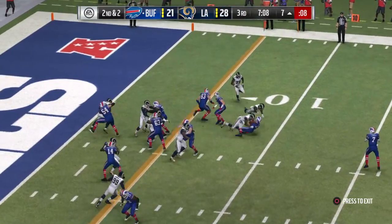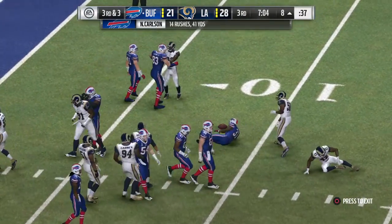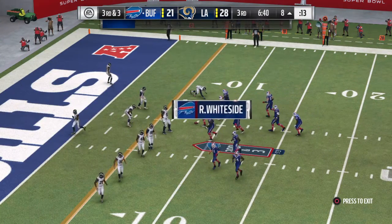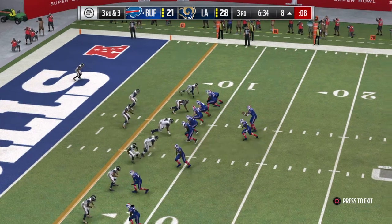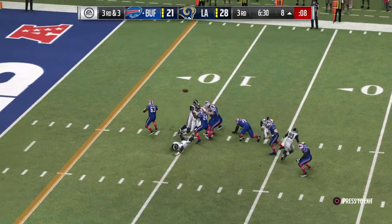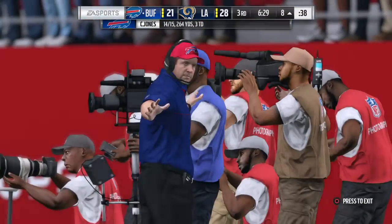Going to give this time to the tailback. And this is going to result in losing yardage. They're driven back to the 8-yard line. They'll lose a yard that time, and that's going to lead to a third down. That play never got off the ground because of the defensive front. They owned the offensive line, which allowed the linebackers to see their openings and run straight to the ball. That's why that play just never had a chance.